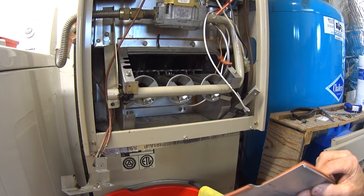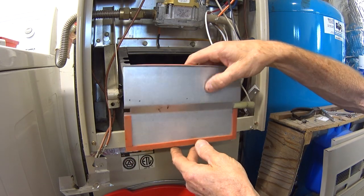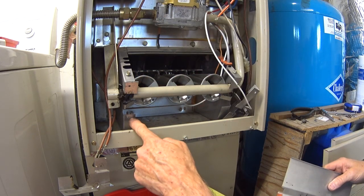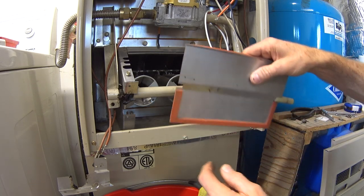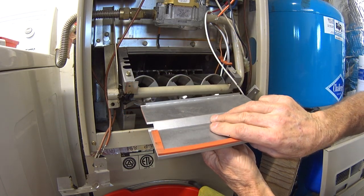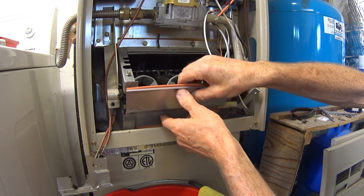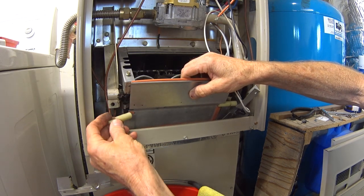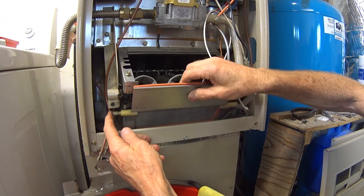Okay, so now I'm going to slide the door into position. So here's the door. The side with the gasket is what rests up against this on the top or the bottom. So the bottom part, it's going to be on the inside because it has to open this way. So we'll just slide the door in here like this. And then we will put this pivot piece on the end. Slide it right in the groove there.